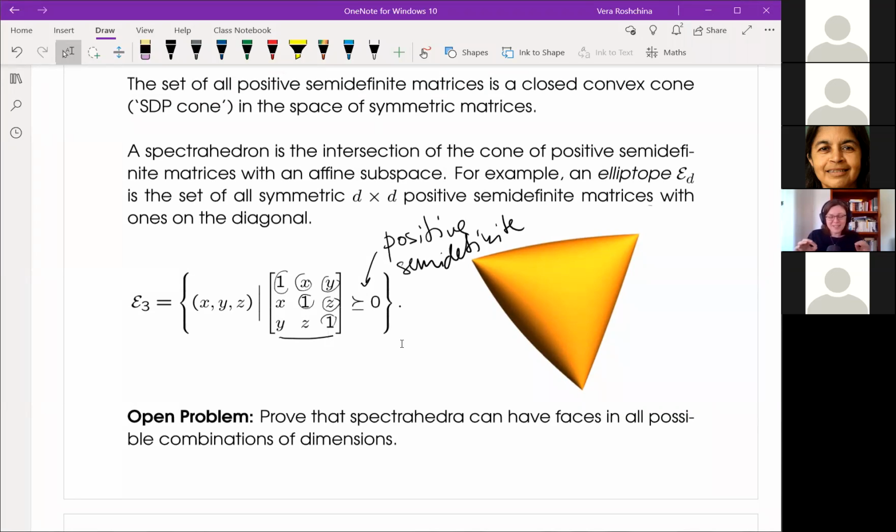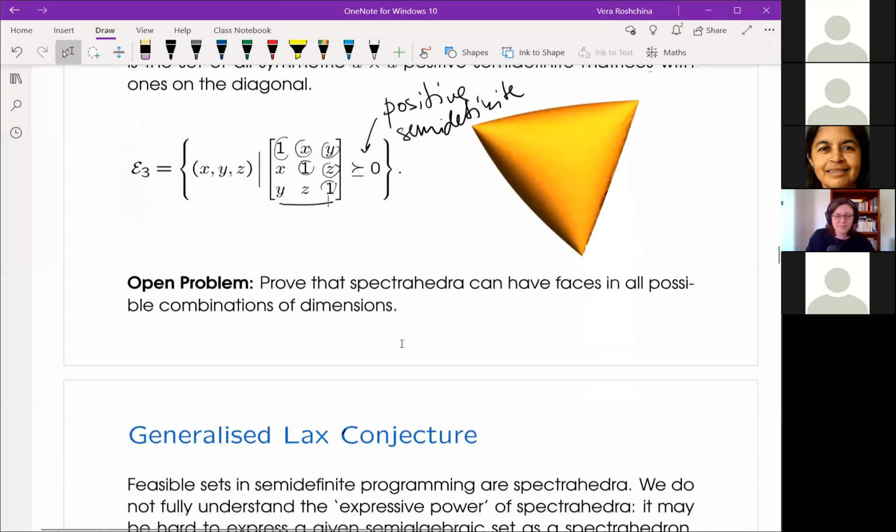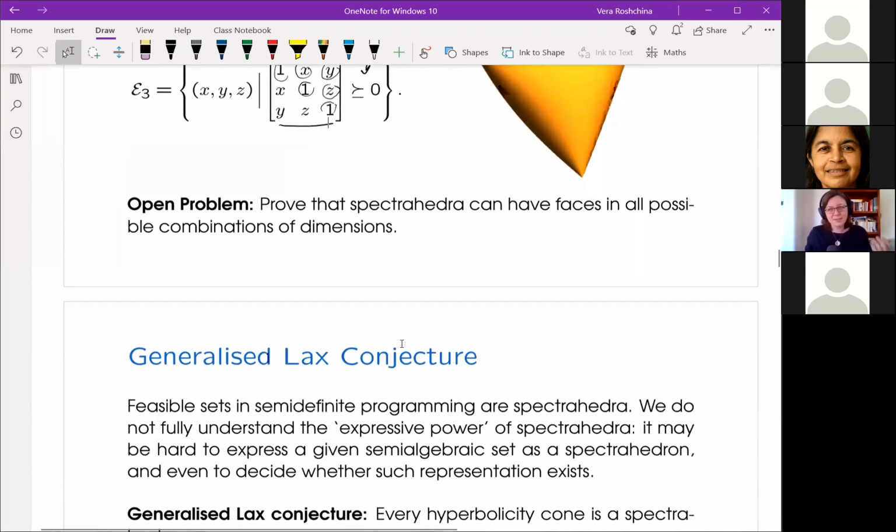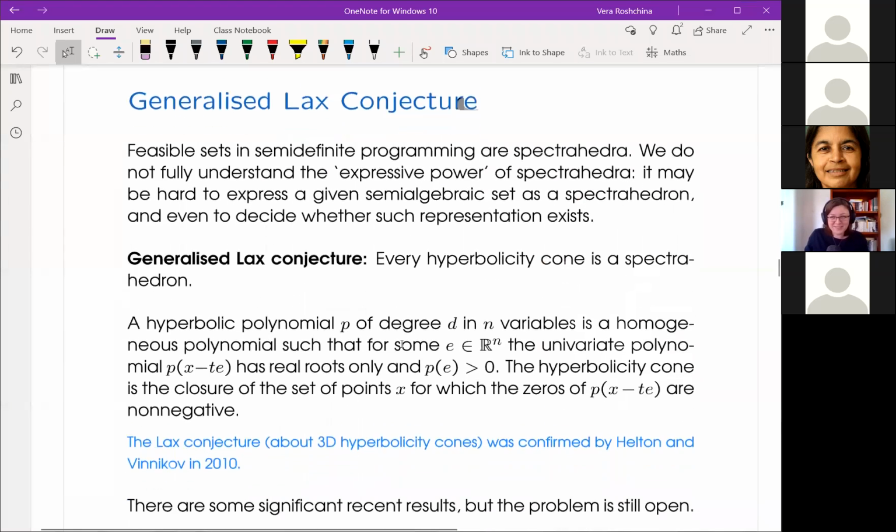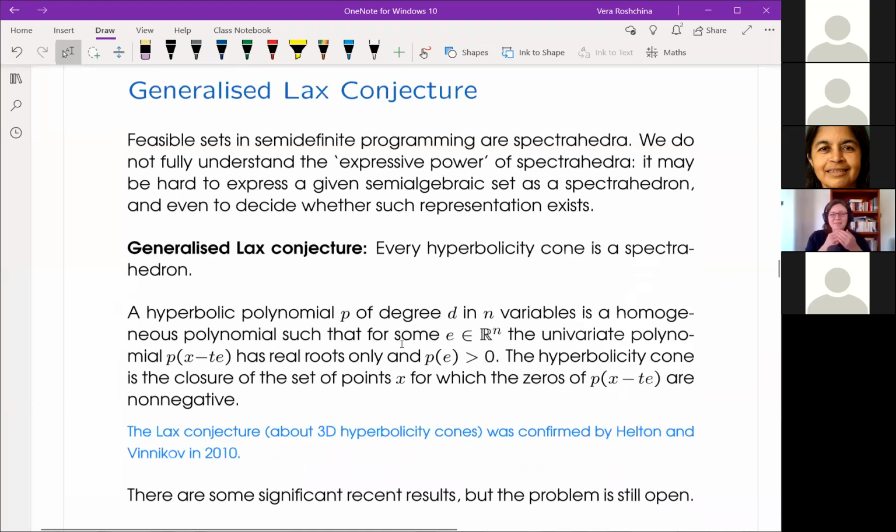A very nice mathematical question is about a specific kind of problem. You pick a specific kind of problem that you don't know if you can represent, and the expectation is that if we can answer that specific question, we'll understand so much more about semi-definite representation. So this problem that I showed you before, I think it's simple. This one is very difficult. This generalized Lax conjecture is a problem that a lot of people in convex optimization, computational algebraic geometry and other fields are trying to solve. There's a lot of progress being made, but it's still open.